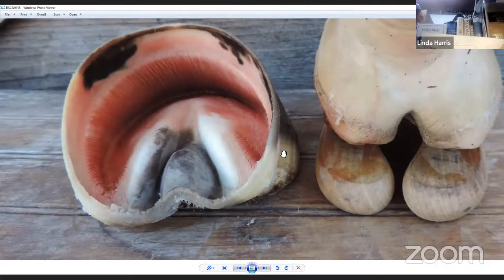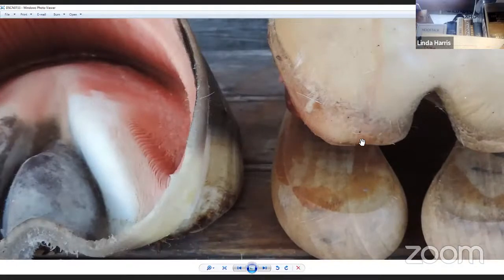These heels never got trimmed out. They never totally collapsed forward. And the periopal was in the exact right spot here, crowning the top of the foot. Here's the periopal corium right here. It only goes up like this. It is not supposed to go under the foot at all. The only time it does is when there's hoof distortion, heels collapsing forward, heels being trimmed out, and then it's creating a situation where the hoof capsule's being pulled off the foot. The mechanics is the foot is pulling out the back and the capsule's pulling off the front. And so this stuff goes to start covering. The way it works is it just grows forward under there and attaches and holds the capsule on the foot. It gets thicker all the way around.